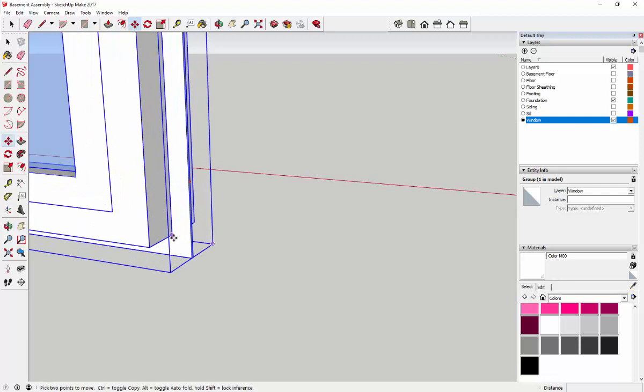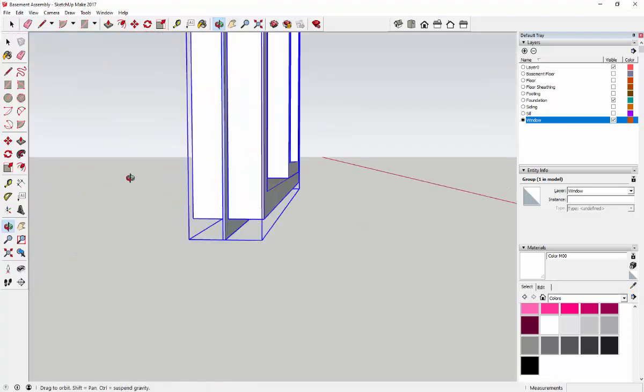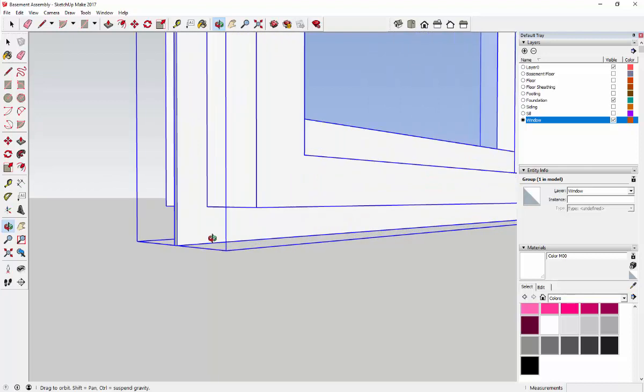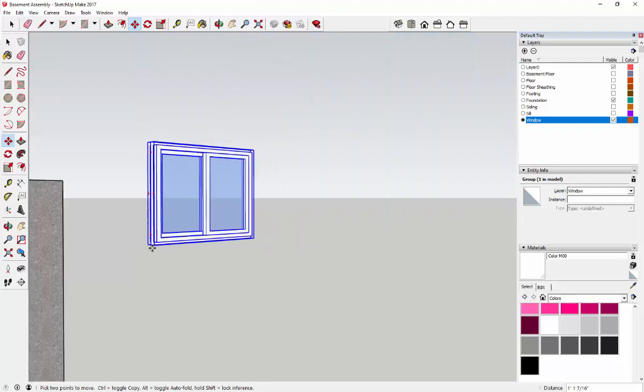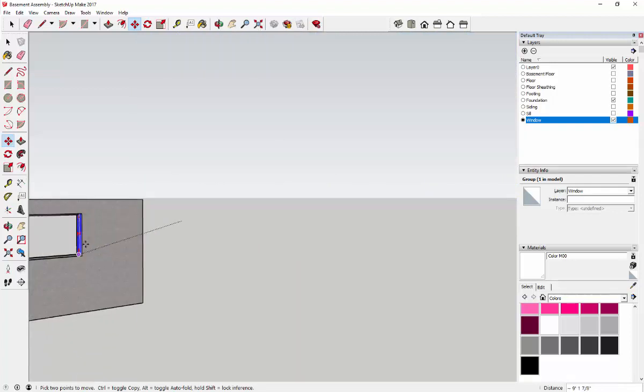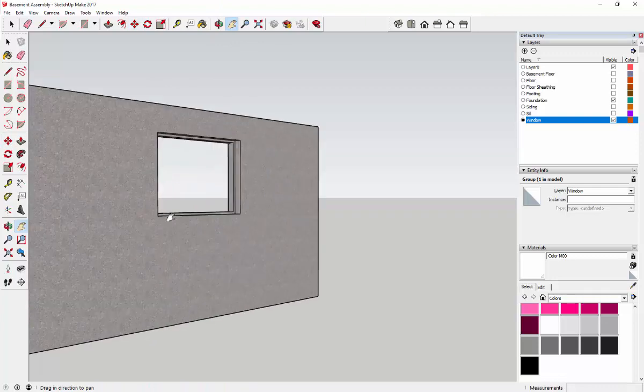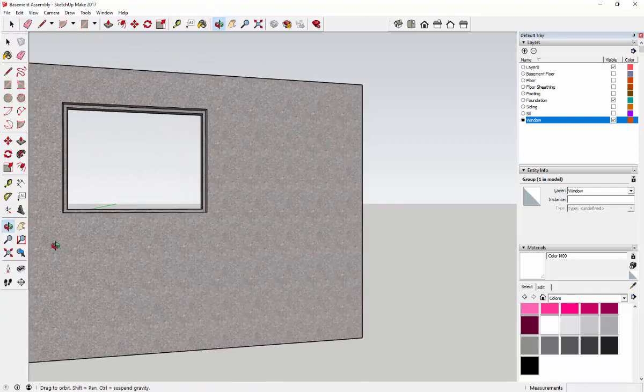Sometimes it just does weird stuff, and you kind of have to use a little logic to get things to move around the way you want it to. Maybe let's try this. Let's swing around to the back side of it this time, and let's go ahead and try and move it off of this corner.